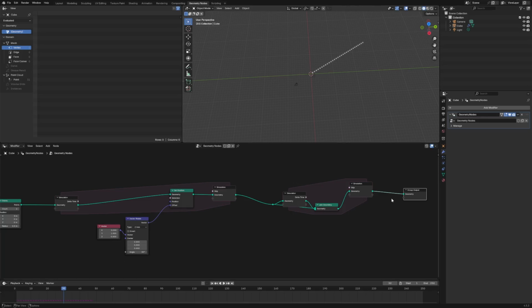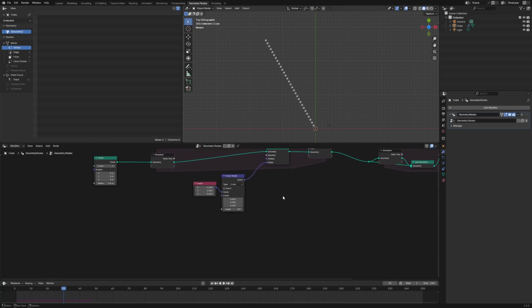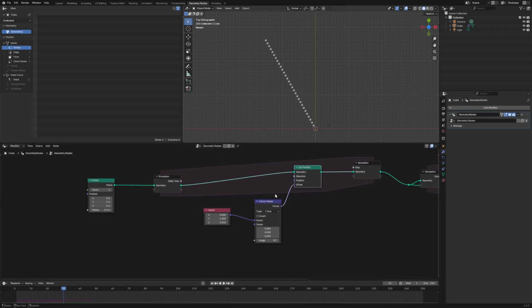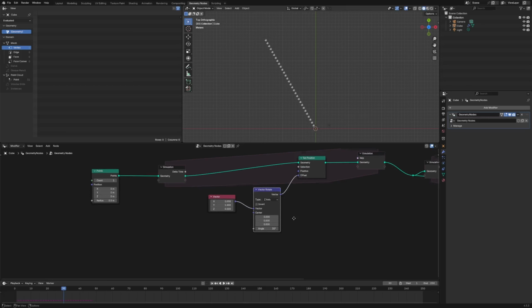Now we want to make sure we add in some random noise and make the algorithm for the points move how we'd want to see. So let us look at that now. We're going to want to use random numbers in order to define what the angle is going to be for this vector rotate.